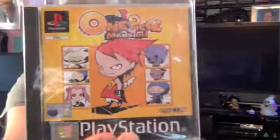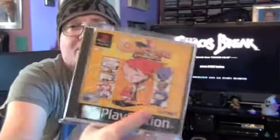And this other game I'm really pleased to have because it's a Capcom title. It is One Piece Mansion. I never really heard of this until a few weeks back. But it's Capcom, and I'm a sucker for collecting anything by Capcom. Basically, I think it's a puzzle-cum-tactical game whereby you have to build a mansion. I don't know if it's more like that or a bit more like The Sims. I'm not too sure really, but it's different, and it's Capcom.